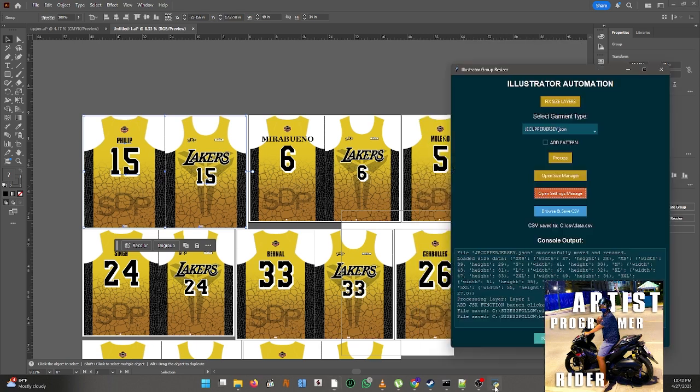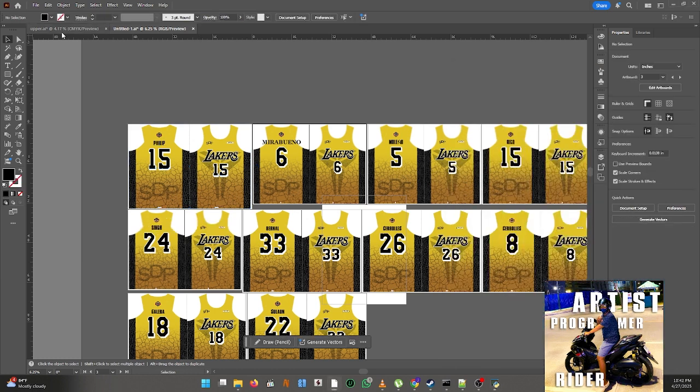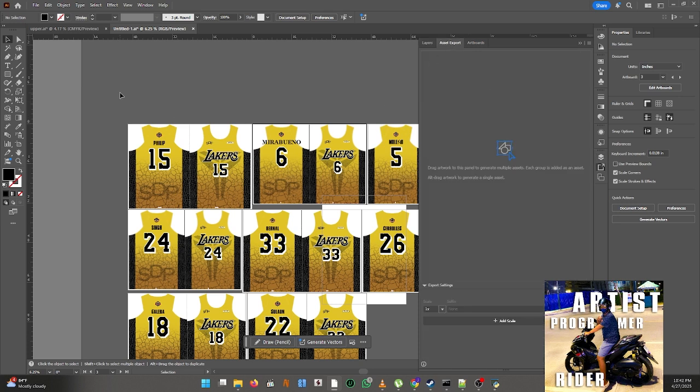So what we will do right now is export them. I usually do the manual export, or I will do the asset export here. As you can see, there's an asset export. I usually do this before, but due to the limited formats, you can only export PNG, AI, SVG, and JPEG. But I want to export them as TIFF.